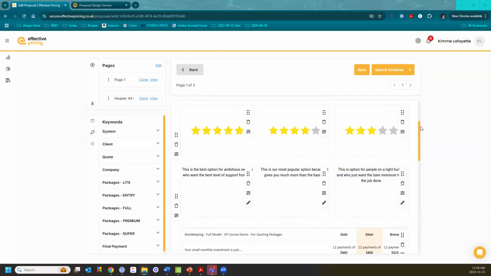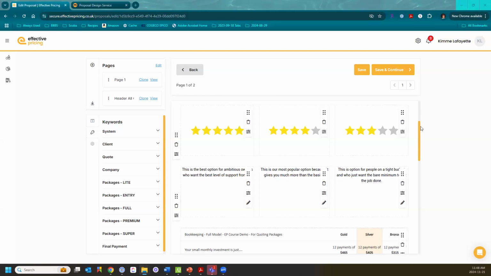The custom keywords that you create can be related to 3 things. The ones that are provided to us are broken down into 4 sections. The custom ones that we can create are further broken down into 3 sections. So there are ones that are client specific, maybe it's their date of birth or their spouse's name or a goal that they might have, which is something that I asked very early in my pricing process in my fact find meeting. I asked them about their goals.